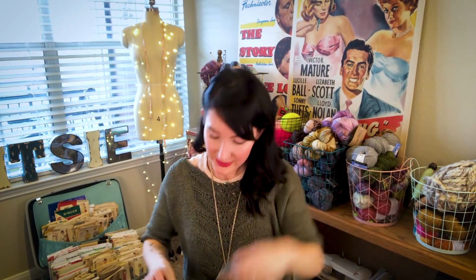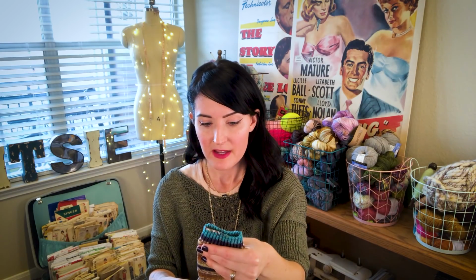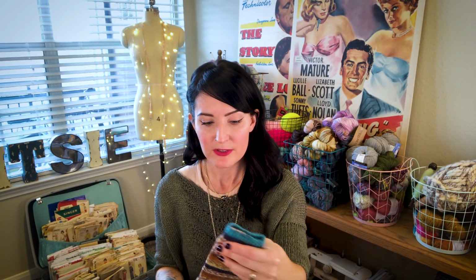And the cool thing about this yarn, it's a wool-free sock yarn from Premier Yarns, and I got this at Hobby Lobby, but I'm sure you could find it at any of the big chain craft stores. This was only $4.99 a ball, and I got 2 balls, but I honestly think that you could get, I wear a US size 7.5, and I feel like I'm gonna get 2 socks out of 1 ball.